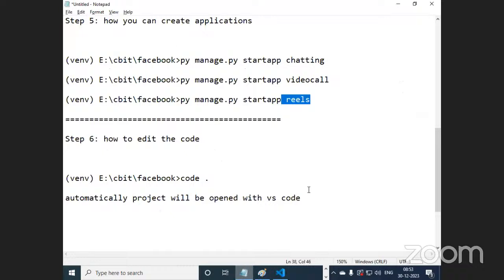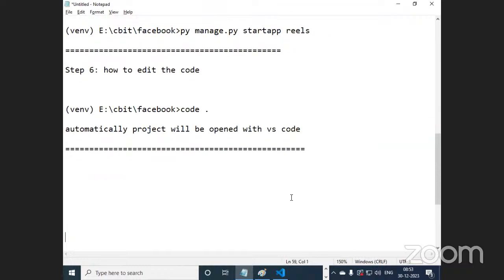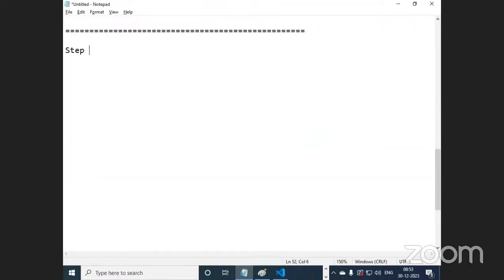So this you can write in the next statement, step 7. How created applications are found by the Facebook project.